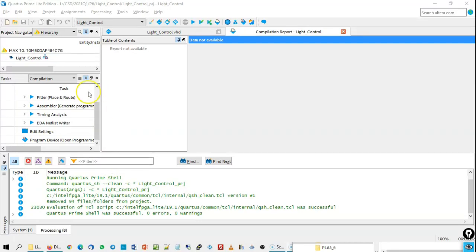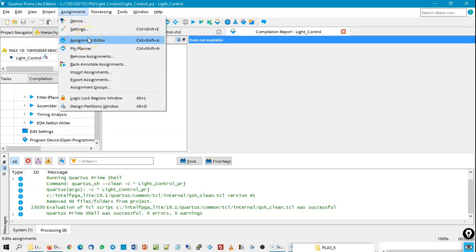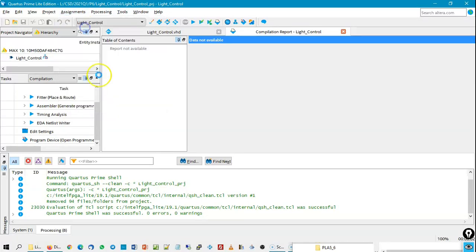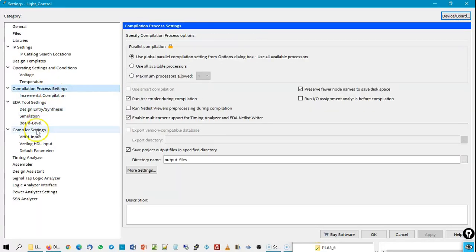To do that, you may clean your project and go to assignment and change the settings. Let's impose a specific encoding for the state. So here you can click the settings, and now, remember, instead of fixing the EDA tool setting for simulation, we can pay attention to the compilation process or the compiler settings.